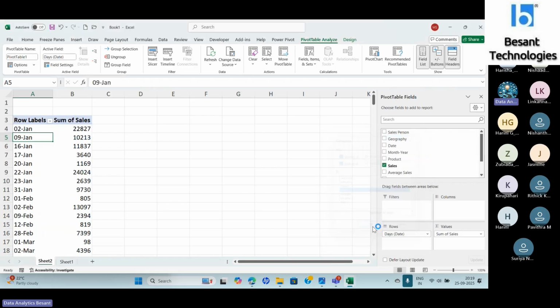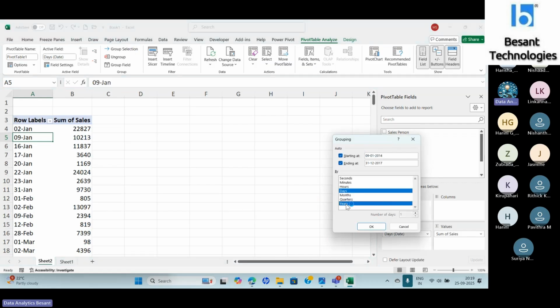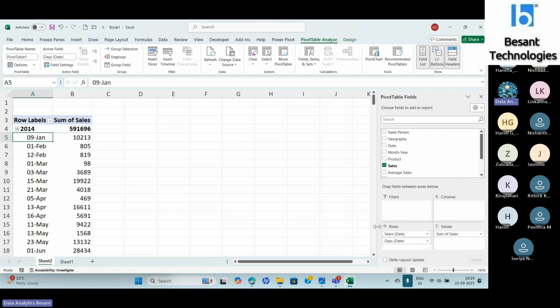Days, nobody will ask. If you do dates, it will be something like this. Maybe I can merge with year. I'm going to get that whole of it. But then it's just going to be too much. For one month, you're going to see all the day-to-day transactions, which we don't want to see. The main purpose of using a pivot table, that itself is gone, because pivot table is all about summarization.